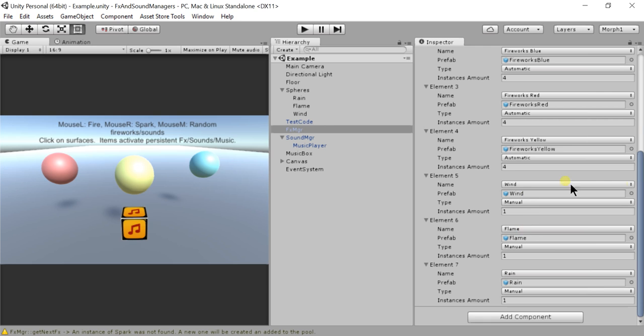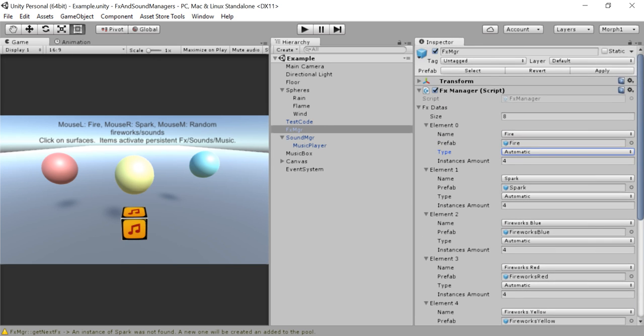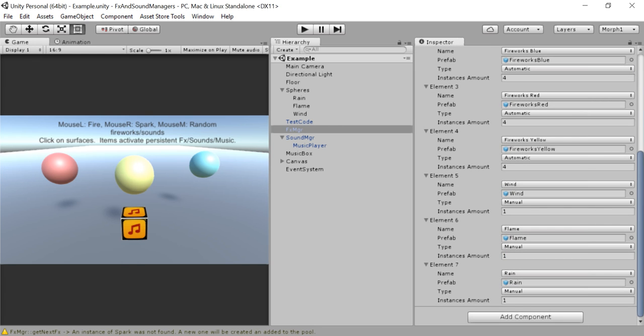They have their proper prefabs, and here you put the instances amount that are going to be created initially in the pool. But these systems work so if you exceed the number of instances created, new ones are going to be created and added to the pool. And you can, for example, have messages like this that will tell you when new instances are created, so when you are testing your game you can know if the instances are enough, so you know how many you need to create, because the idea is to avoid creating instances at runtime because that creates hiccups in the performance.